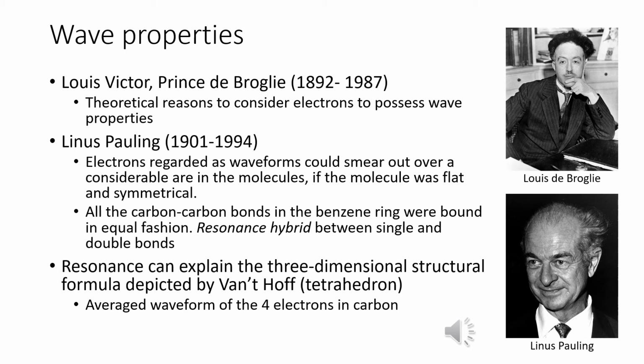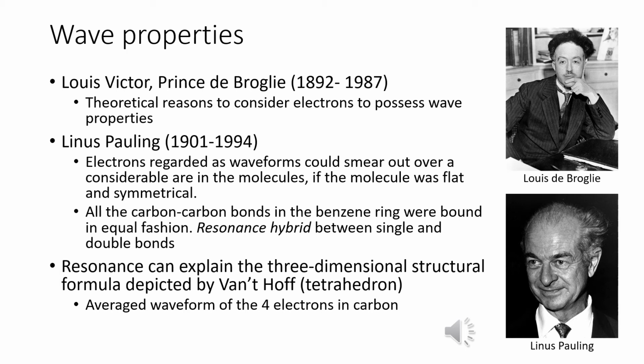And this is important because it helped to understand some chemical processes like resonance, and some stabilities shown by compounds like benzene, which we discussed also with Kekulé's contributions in a previous session. What is important about these wave properties is that they help us understand that electrons can move through the molecule more freely than just particles fixed to a specific location. So if the molecule is flat and symmetrical, then it can be expected that the electrons can move freely through that molecule.